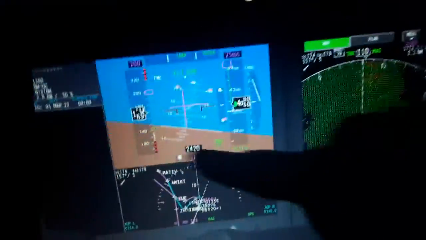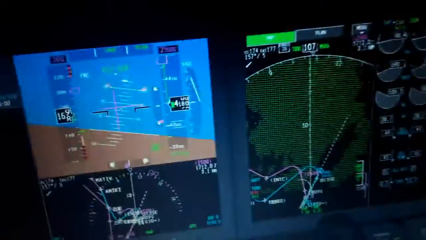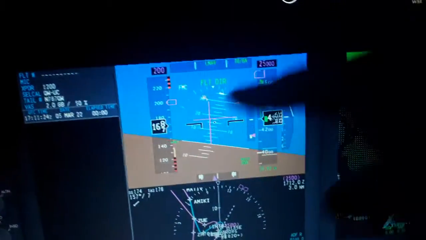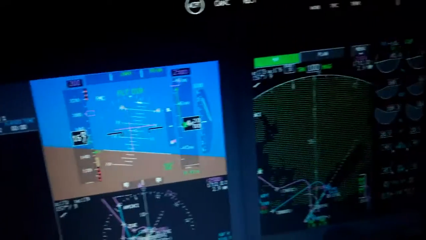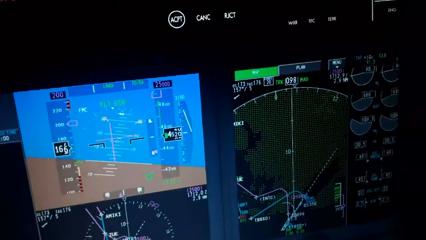So you can see the radio altitude here, 2,400 feet, the barometric altitude and the airspeed as we take off.